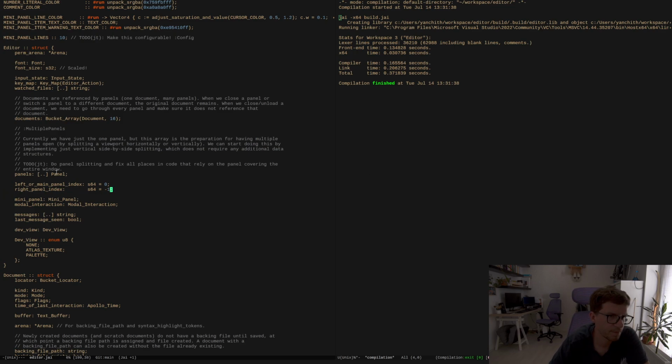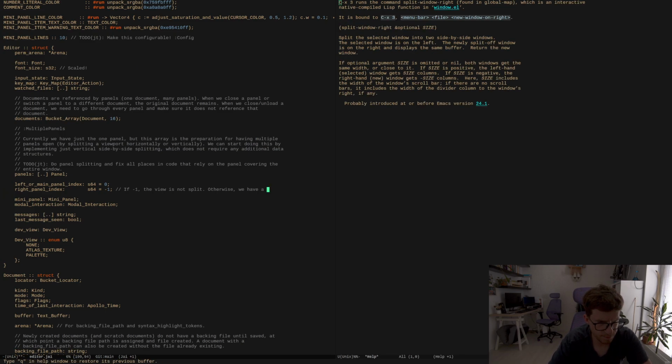Okay, so in here, let's just type in some invariants. So if -1, the view is not split. Otherwise, we have a, oh, this is a horizontal or vertical split. I actually have no idea how the terminology works there. What does Emacs say? Split window right.